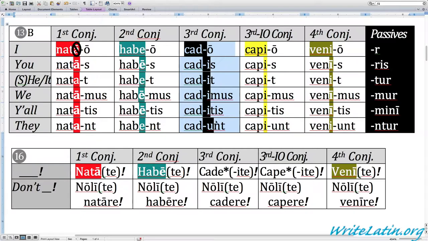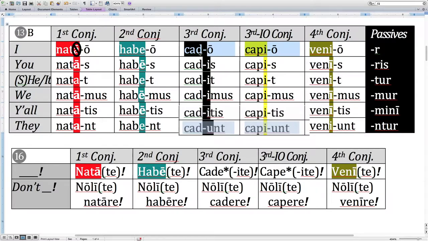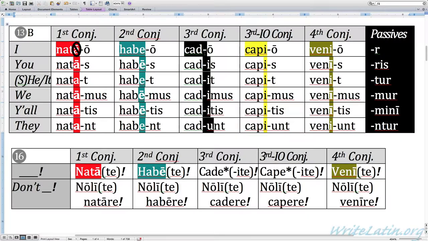The third conjugation has two parts. There's what's called third conjugation and then third IO conjugation. And these are very similar. In fact, they only differ in the first and last forms, in the first person singular and third person plural. For now. Later on, when we get into other tenses, they will differ much more. But for now, the only difference is this little I here, and down low in the third person plural. However, these two really are quite different conjugations.